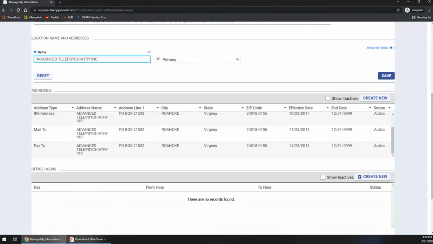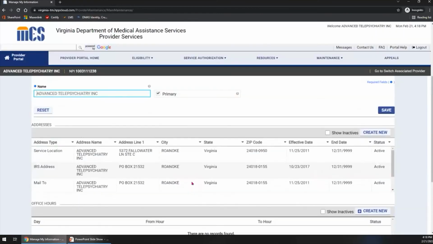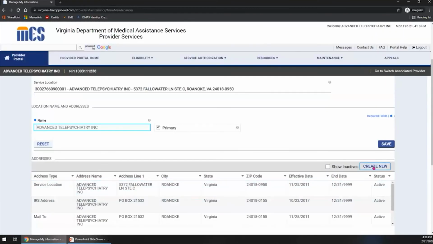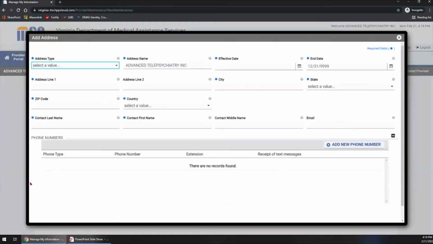Now, if we were going to change an address, we would come down to our Addresses table and we would click our Create New. So service location and mail to addresses can neither be inactivated nor end dated. To change it, create a new mail to address or edit the service location address. Mail will not be sent to the new address until after the request is approved.